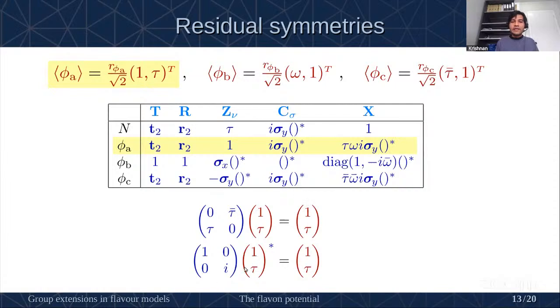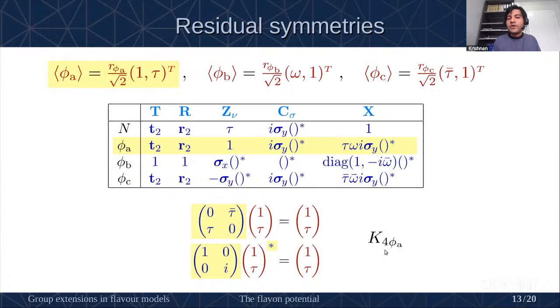Another element of the group is this and conjugation, because conjugation itself is a part of the group, because I've introduced CP. So this star, and this is a group action, and it will remain invariant. So these two elements generate the residual symmetries of the original group. And that group is called a Klein 4 group. So in this particular case, it is the Klein 4 group.